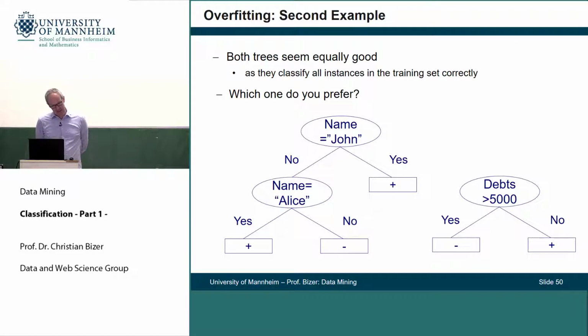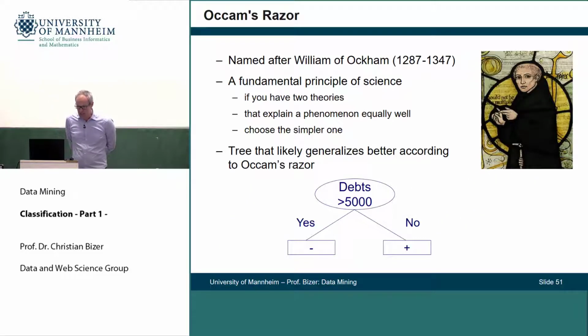That's our decision, which one to prefer. And for doing the decision, we go back to the Middle Ages and apply something called Occam's razor. So this guy was a monk, living 1200 to 1300, and basically his statement, Occam's razor, is: if you have two models that equally well explain some phenomenon, prefer the simpler one. Very straightforward, a heuristic.